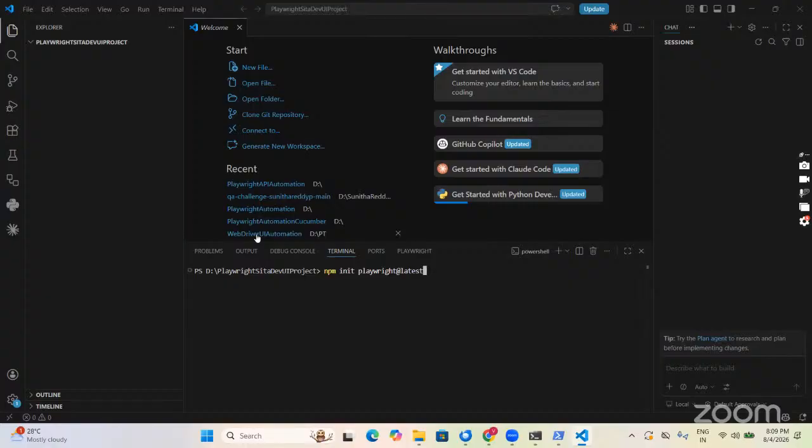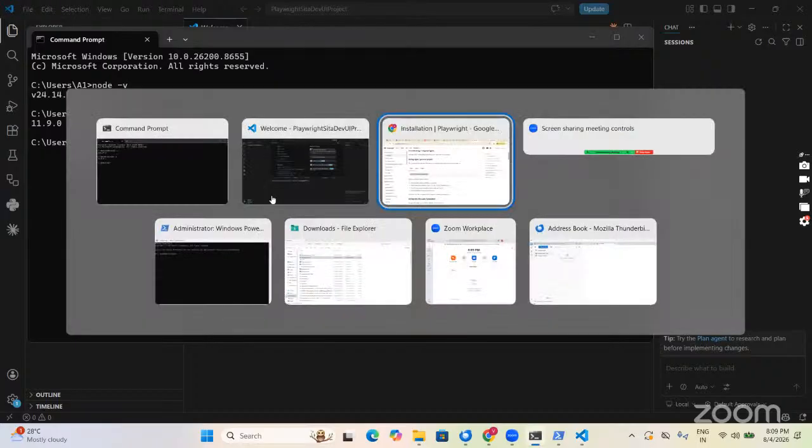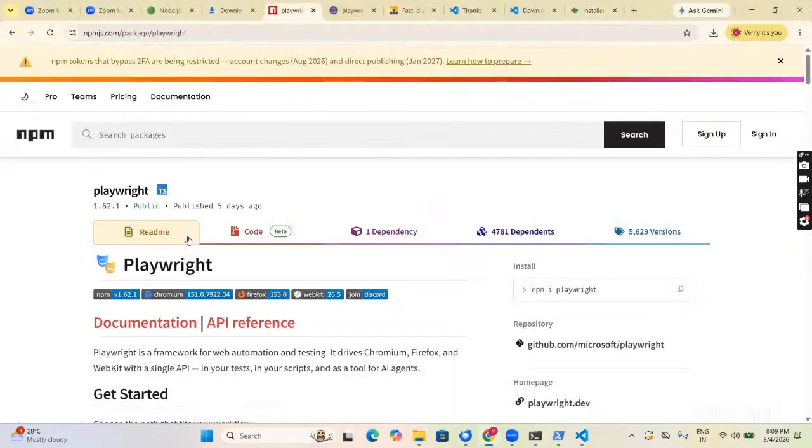The reason it is written as @latest is that, as you might have noticed, the version was 1.62.1 when we checked. Playwright is getting updated every one or two weeks, so the version changes very frequently.